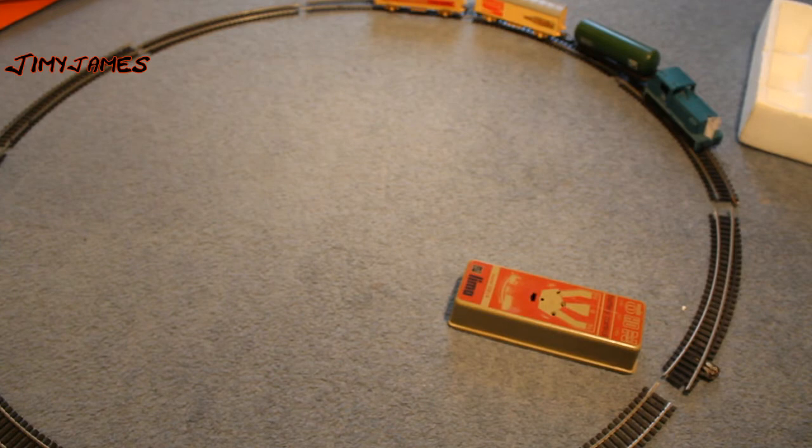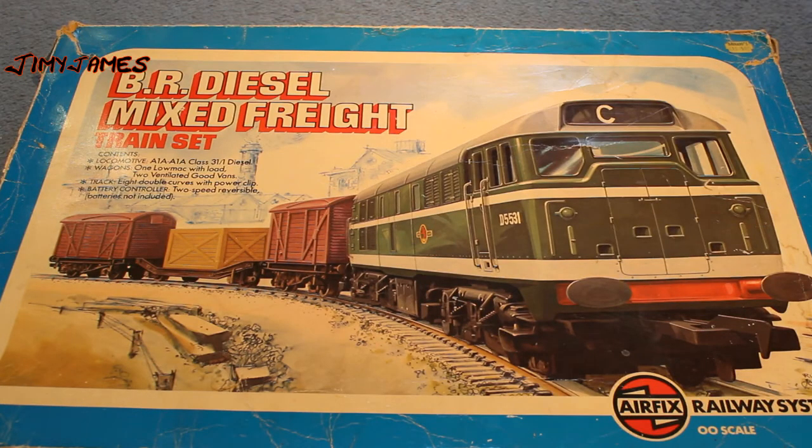Anyway, now I'm going to show you the BR diesel mixed freight train set, and this is the Lima HO scale BR Blue D2785 Plymouth switcher with the BP, Coca-Cola and the Schweppes wagons. Now this is my BR diesel mixed freight train set.